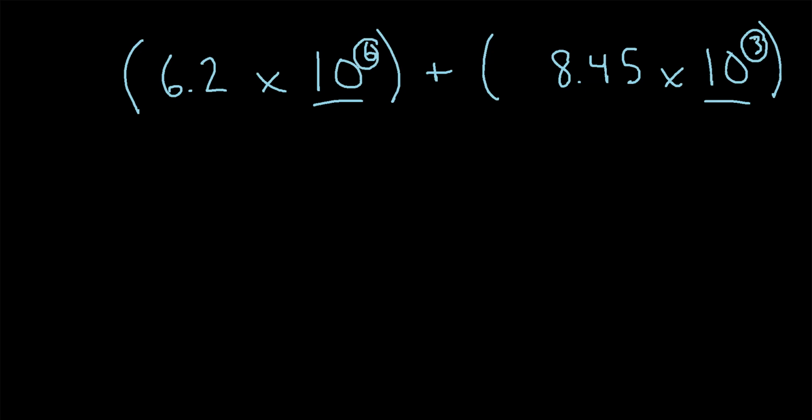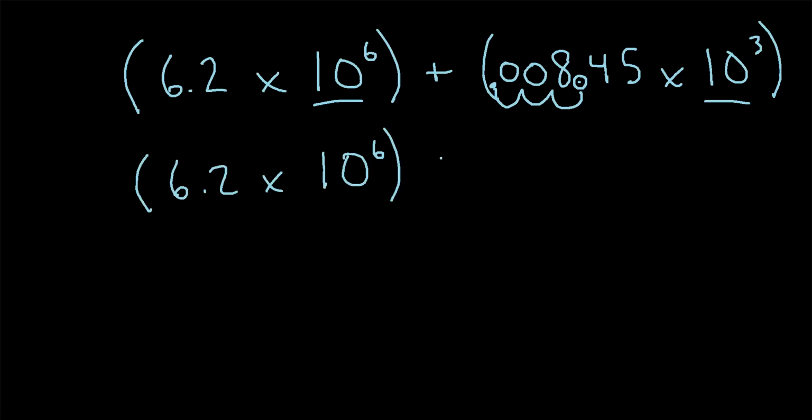Well, we'd have to increase it by 3. So that means we need to take the decimal point on the coefficient and move it 3 places to the left. So we can move it once, twice, 3 times. So the decimal place will land right here. And now these values, notice that there's nothing here, so we can fill these in with zeros. So we can rewrite this as, the first parenthesis doesn't change at all, and we say plus 0.00845 times, since we move the decimal place 3 to the left, we get to increase the exponent by 3. So this becomes 10 to the 6th.